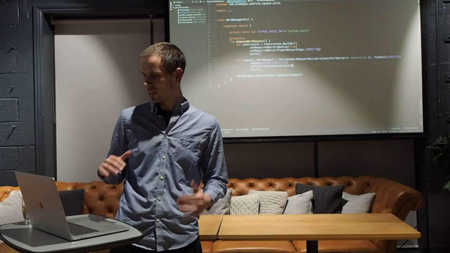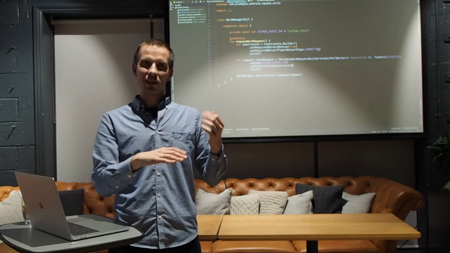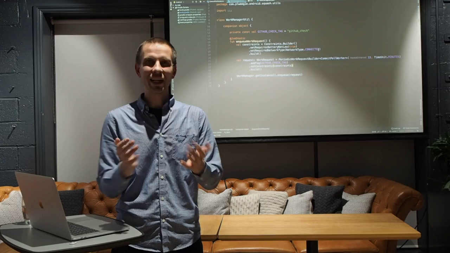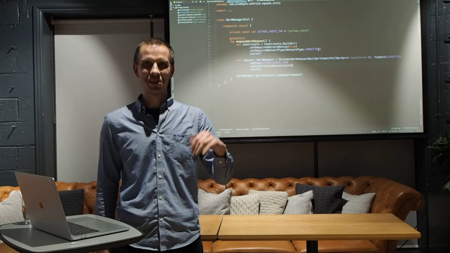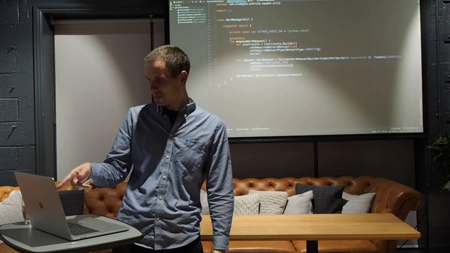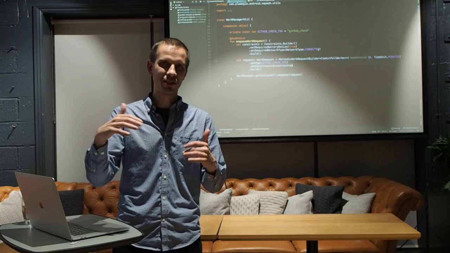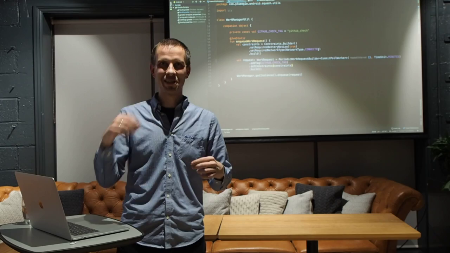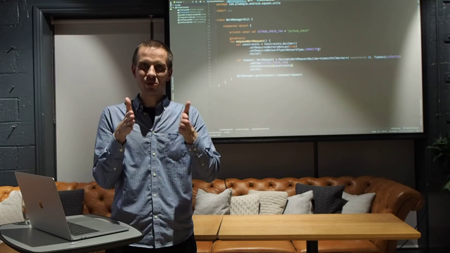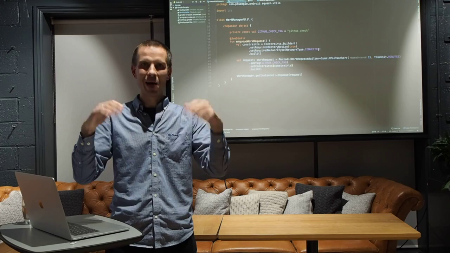All I know is that you can give it a set of constraints. So you can say battery not low, device idle, connected to network, and it will try to run it as soon as possible once all of the conditions are met, depending on the load on the system and what other processes are running. You can also give it a specific delay. So when you build your constraints, you can ask it to not run until at least 10 minutes have elapsed since you scheduled your job. But again, this will not be exact, because the system will try to do it as soon as possible, but it will depend on the other processes happening in your system and how big the load is on the CPU.